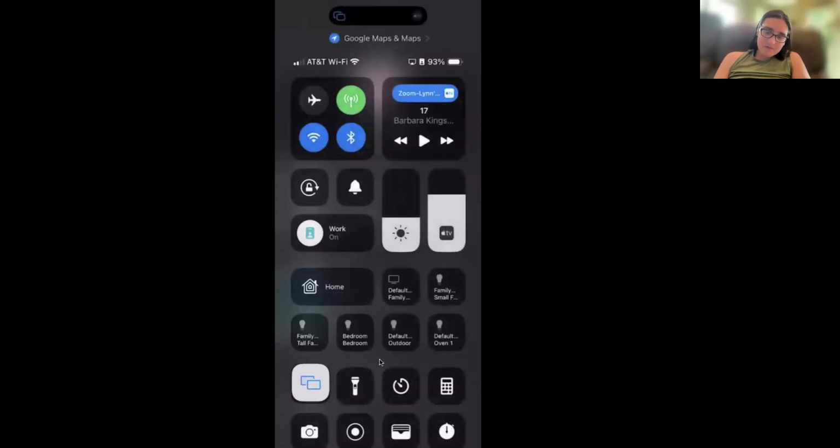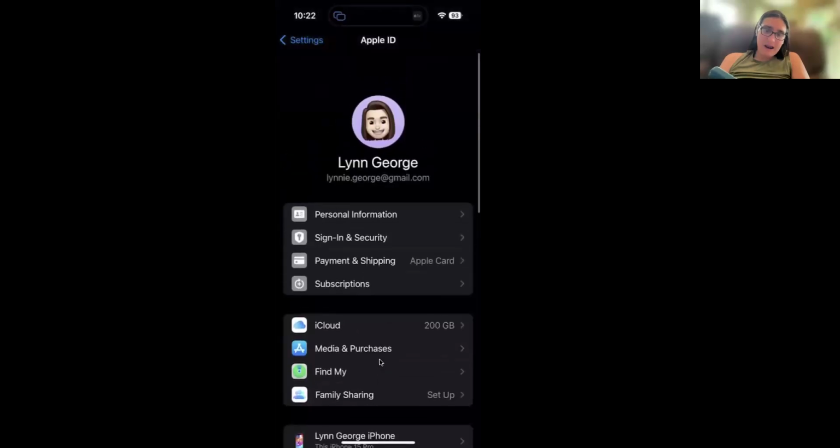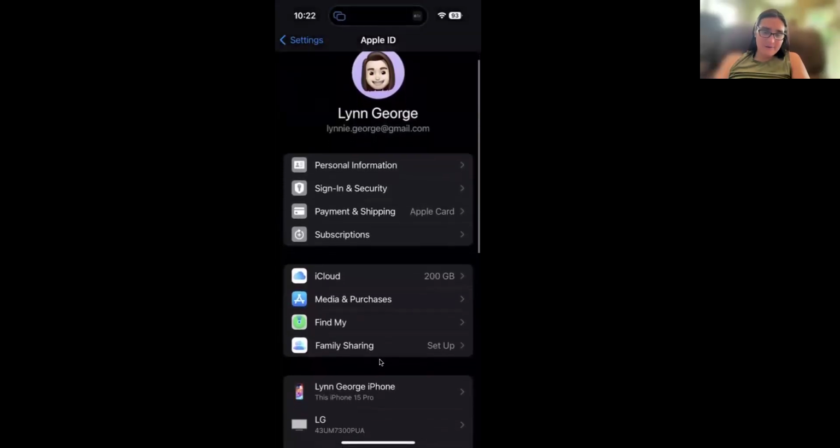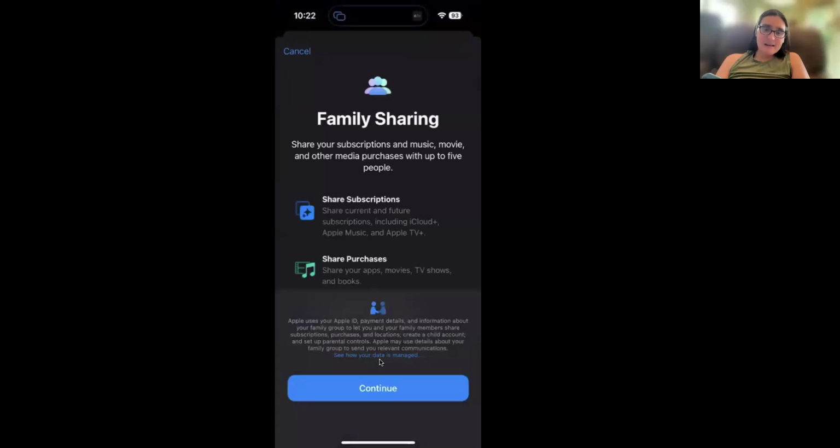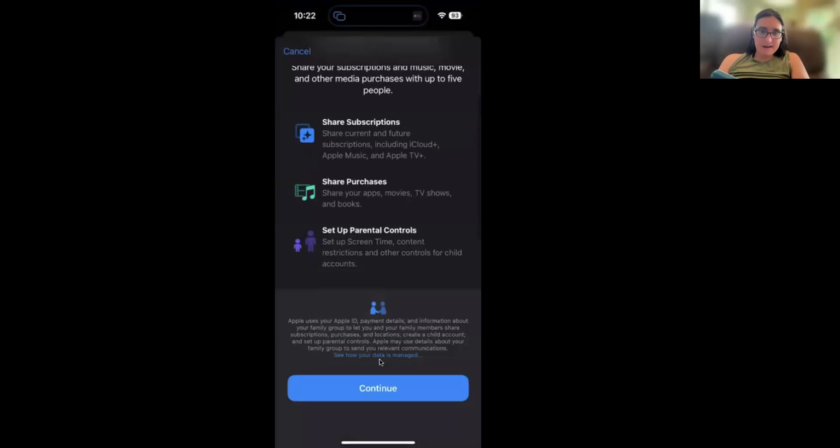Yeah, I didn't see a need for it at the time. Maybe that needs to change. Let me see. Screen share right now to check it out, because I've not played with it. So we'll see. That's a good question. So if you go to your Apple ID in your settings, family sharing, does it say share your subscriptions and music?